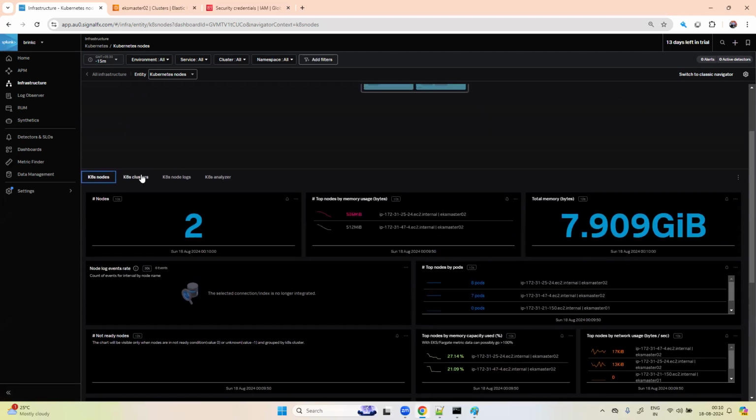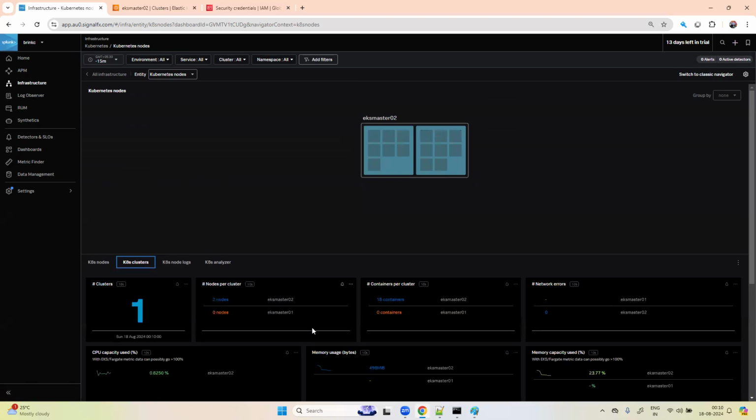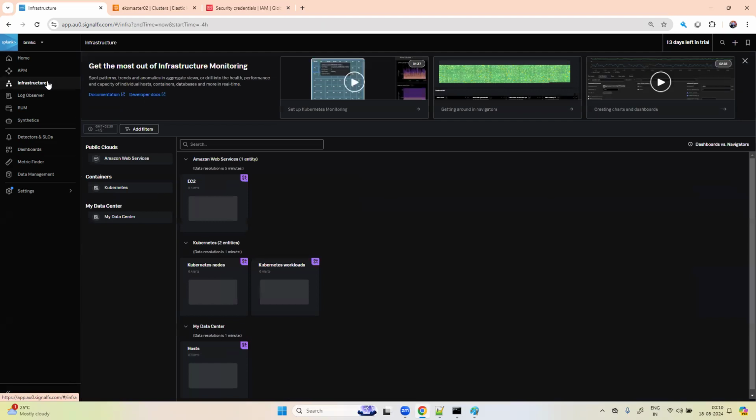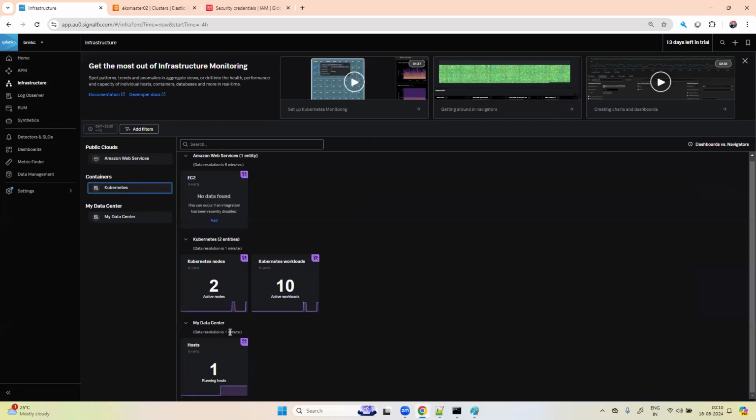Now if you go to the cluster level, this is the cluster information. We have one cluster, two nodes running, and 18 containers. Now if you want the containers, select infrastructure, then go to containers.